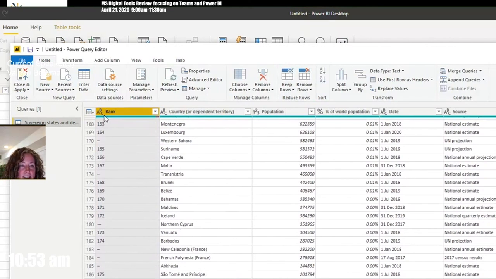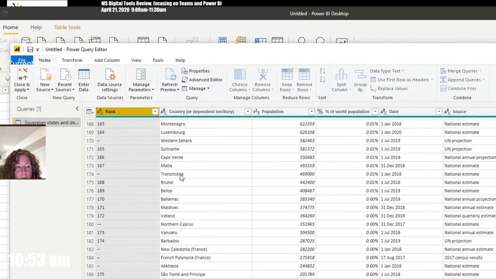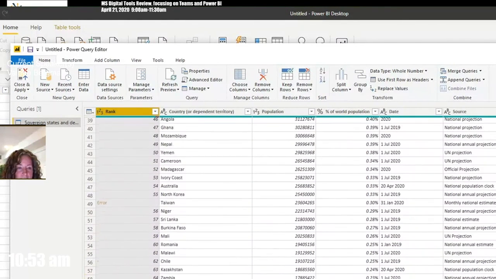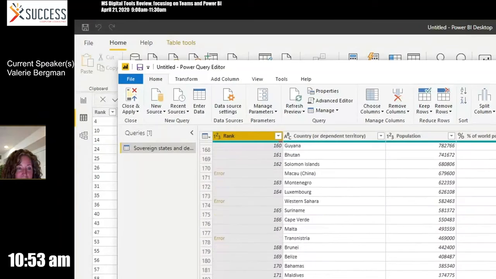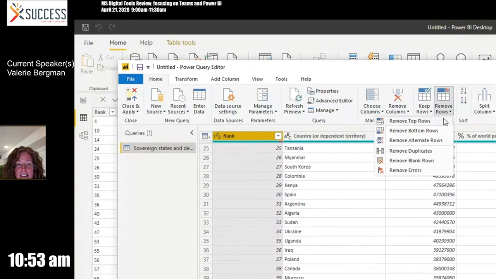So what I want to do now is, as I can see because of these dashes, my rank column is set up as a string. And I would like my ranks to be numeric values so that I can do things like put them in bar graphs and order by them. So I'm going to click on this and change these to whole numbers. When I do that and scroll down, I will notice that I have some errors in here because a dash does not translate nicely into a number. So I am going to do some cleaning here. And what I want to do is get rid of those rows that have errors.